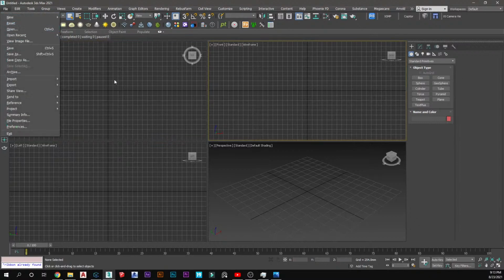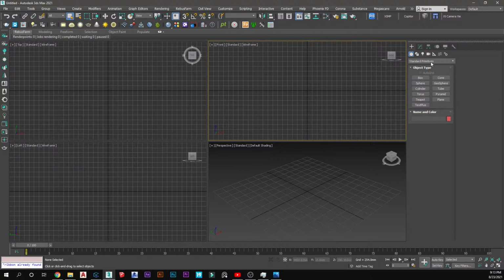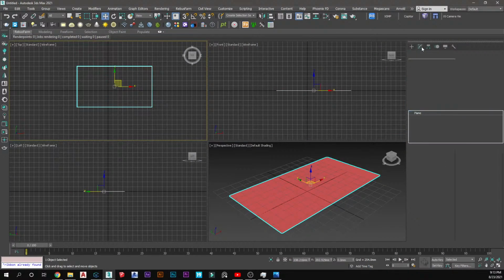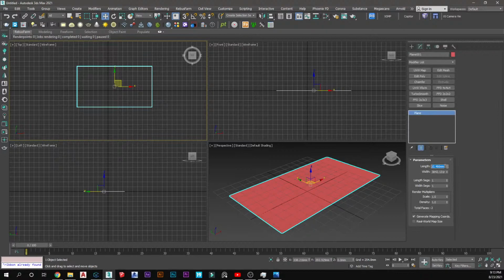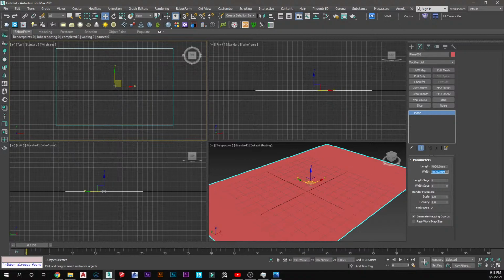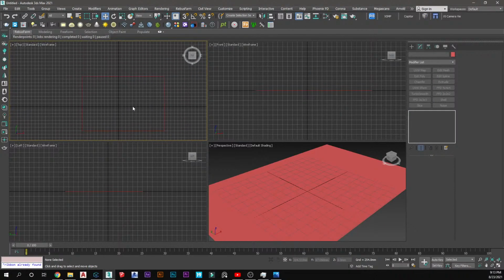Okay, since it's just a room, I'm just going to make a rectangle. It looks like a large room. Let's see if it has enough space.